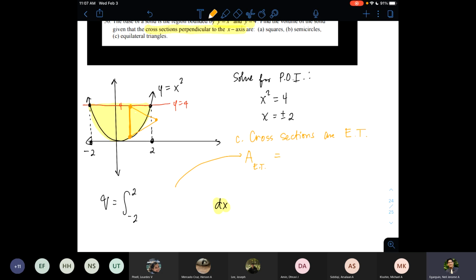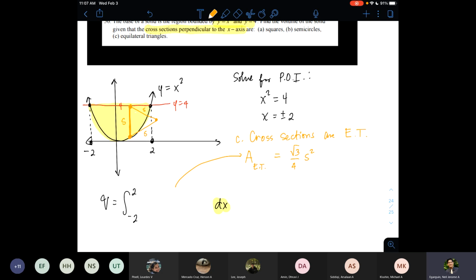But the area of equilateral triangles, I did a quick check before going online. This is the square root of 3 over 4 side squared. Equilateral triangles have all sides equal. So if this is s units, this is also s units, this is also s units, right? So they are equilateral triangles. The area from geometry is the square root of 3 over 4 side squared.